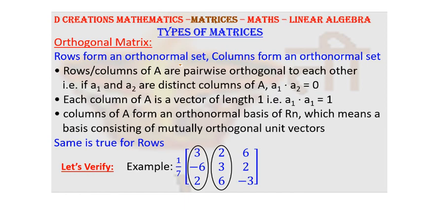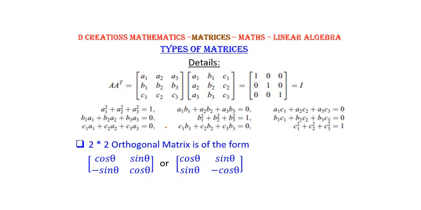If you want to see this in detail, you would realize that if there are two matrices, one is A and second is its transpose. So if you see this matrix A1, A2, A3, its transpose is just going to be this matrix where all the rows are becoming columns. Can you see that? Yes. So if you take their product, and we know that for an orthogonal matrix, A transpose is equal to A inverse. So A into A inverse is going to give you identity matrix.